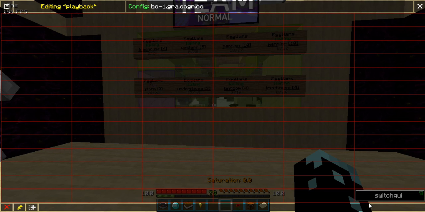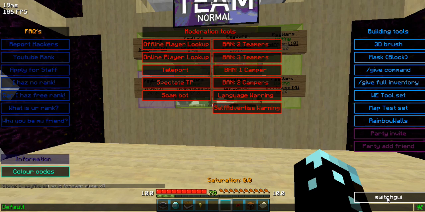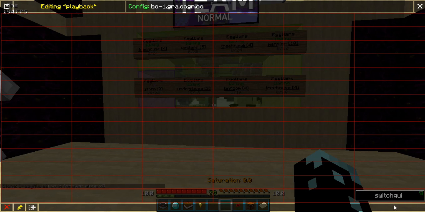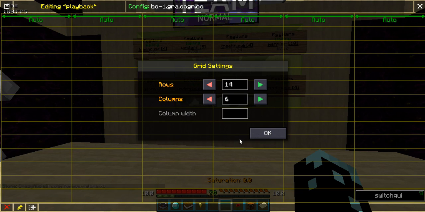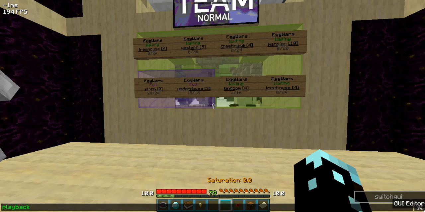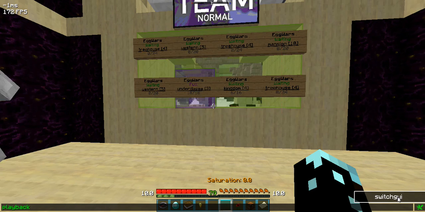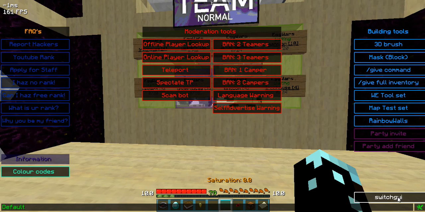So it's got exactly the same size as the other one. Oh, actually, the size changes a little bit. This one's a bit smaller than this one. So I'm gonna change the grid on this one, just quickly make it a bit bigger, and move it down. Okay, there we go. So now, when it switches the GUI, it will switch between the two pages, basically. Anything you want.